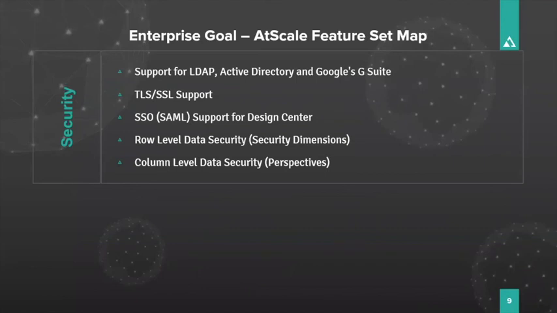So let's talk about security very quickly. From a security standpoint, AtScale does support LDAP, Active Directory, Google G Suite. We support SSL. We support SSO, SAML support for Design Center. That is the UI interface. And we also support row level data security, and we also support column level data security. So I think those are the slides which I had from an AtScale key feature functionality standpoint.